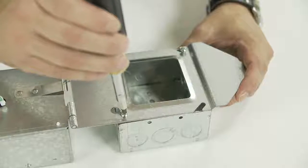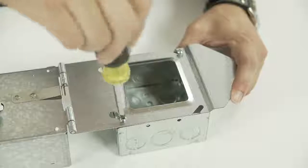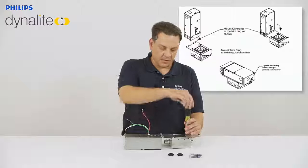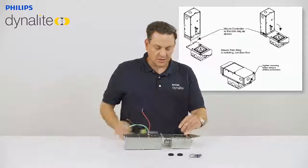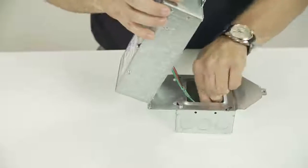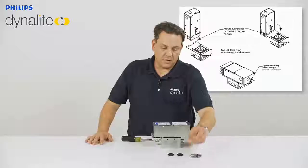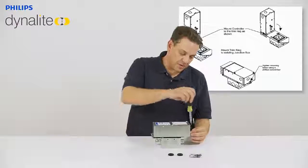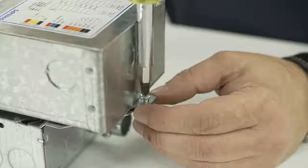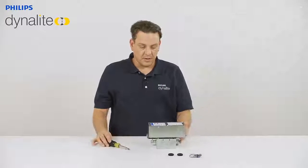So again, you would have your load coming into the box and your load out to the fixture coming out of this box, and all your connections are going to be made in this little area right here. Once the connections are made, you can tuck all these wires back into the box, close it over. This is how it should sit, and you would take your security screw and tie it in, so you actually have the secured connection that won't just open up, and everything should be set from there.